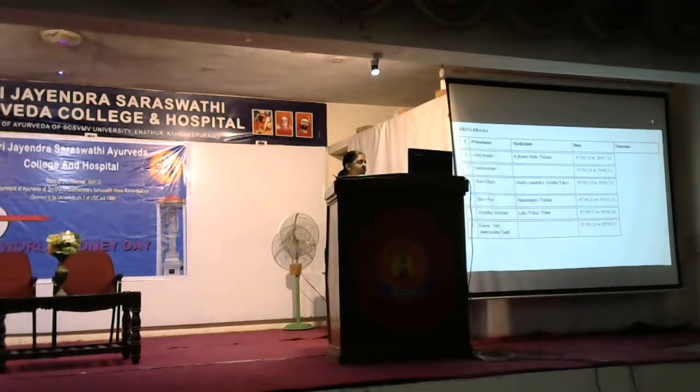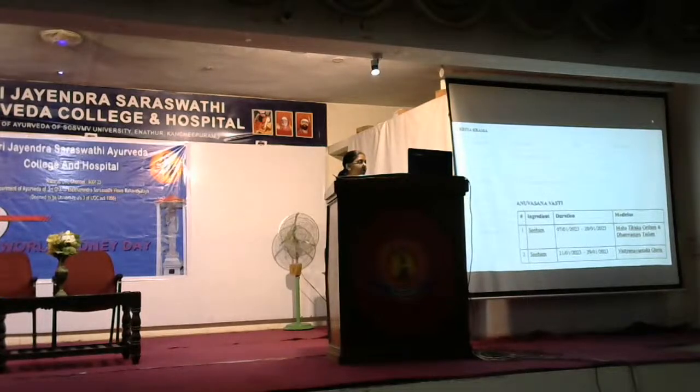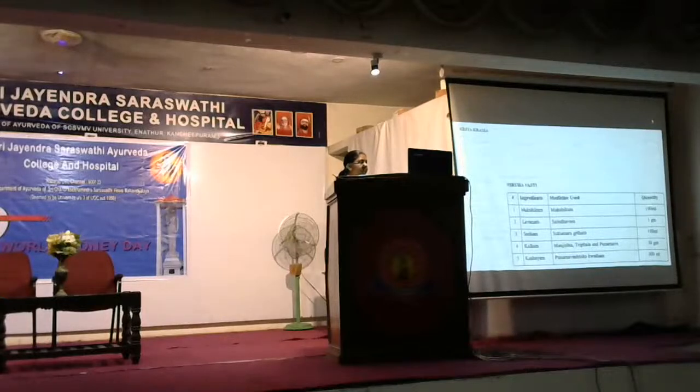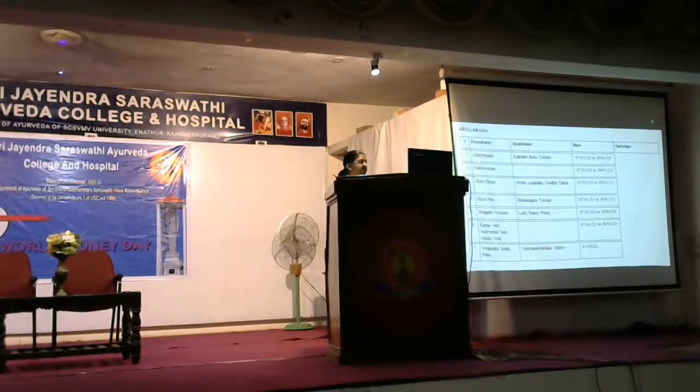Karma Vasti. Anuvasana Vasti was given with Mahatikta Ghritam and Dhanvantara Tailam till 21/1/23. From 21 to 29, Vasti Amayantaka Ghritam was given as Anuvasana Vasti. Niruha Vasti: Makshikam, Lavanam, Sukumara Ghritam, and again after 21 to 29, Vasti Amayantaka Ghritam was given as Sneham, with Kalka of Manjishta, Trifala and Punarnava, and Punarnavashtaka Kashayam. Avapidaka Sneham was given with Vasti Amayantaka Ghritam.